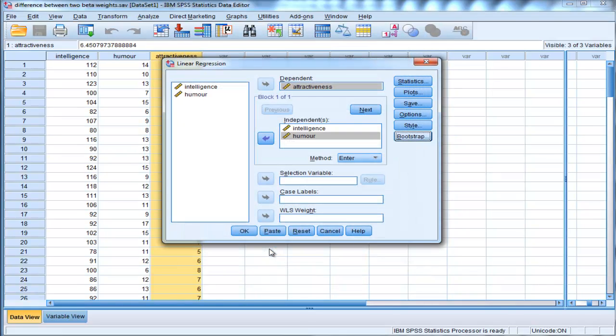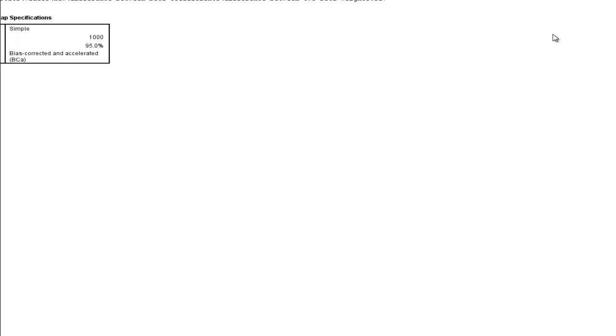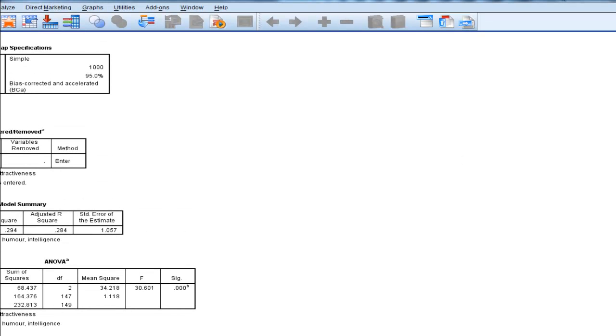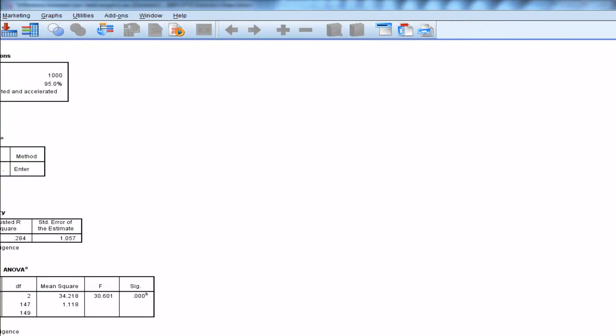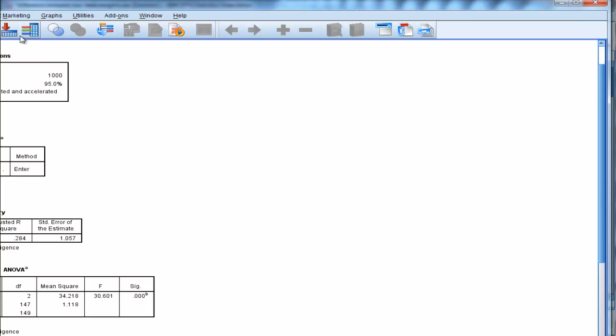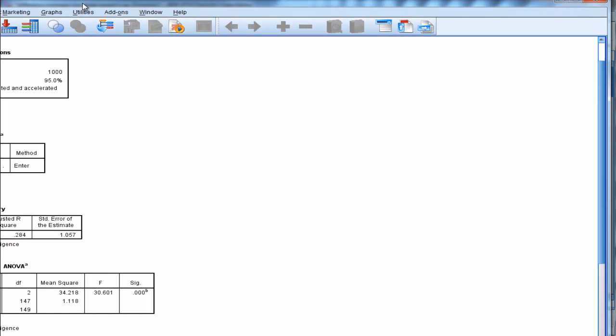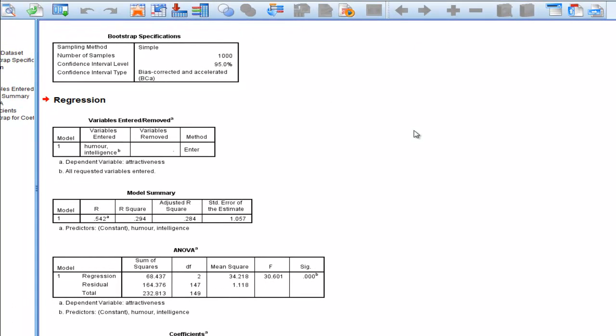And click continue. Now, this could be a way that you want to do it because you're only interested in the unstandardized beta weights. When you do it this way, you'll get confidence intervals for the unstandardized beta weights. Let's see what that looks like if I can shrink this window sufficiently. That should be enough.